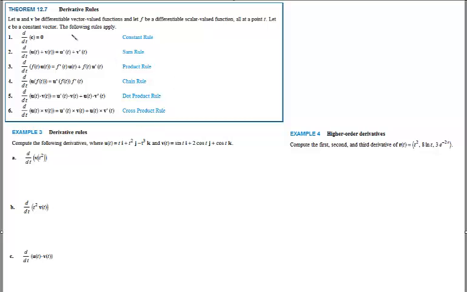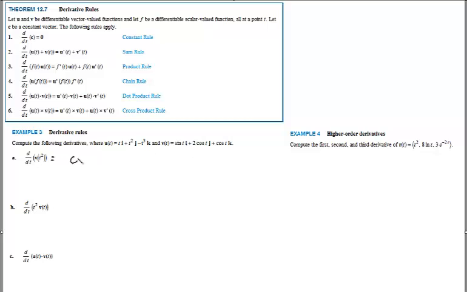Alright, here are the derivative rules for vectors. So let's play. In this one I am to find the derivative of the vector, replacing my t with t squared. So that's going to mean that I'll need to use the straight up chain rule, which is exactly the same as before. It's take the derivative of the outside, leave the inside alone, times the derivative of the inside, just like before. So with each of these t's being replaced with t squared, I'll take the derivative of the outside.